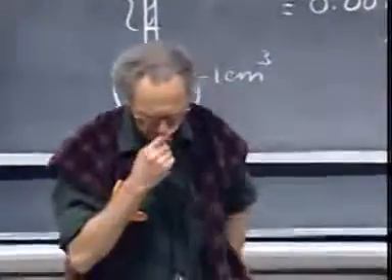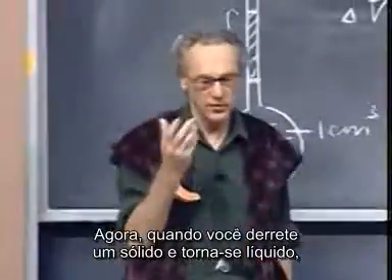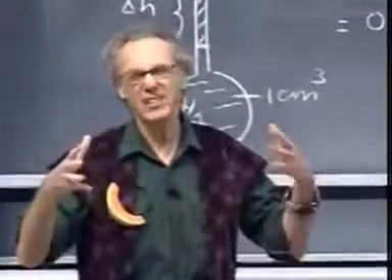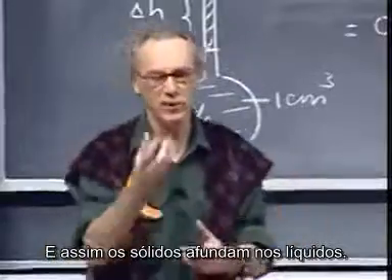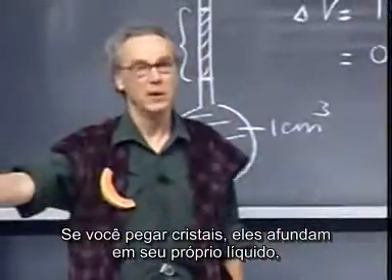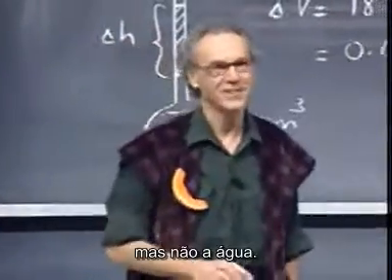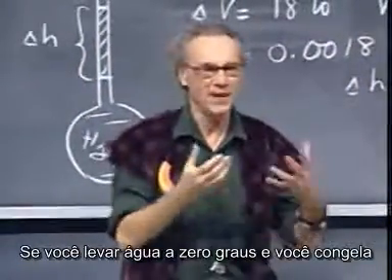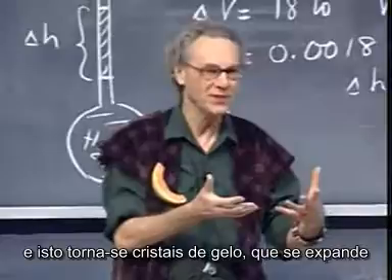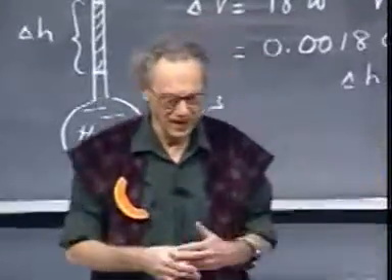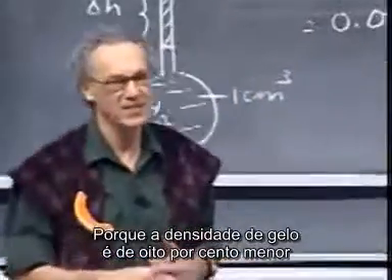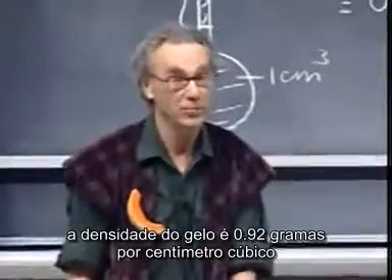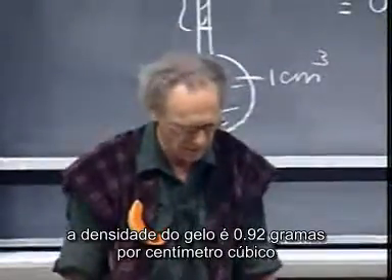Now when you melt a solid and it becomes liquid, in almost all cases, the liquid expands. It's sort of natural. And so the solids sink in the liquids. If you take crystals, they sink in their own liquid, but not water. Water and ice are very anomalous. If you take water at 0 degrees and you freeze it and it becomes ice crystals, it expands. And the expansion is enormous, because the density of ice is 8% lower than the density of water. The density of ice is 0.92 grams per cubic centimeter, and water per definition is 1.